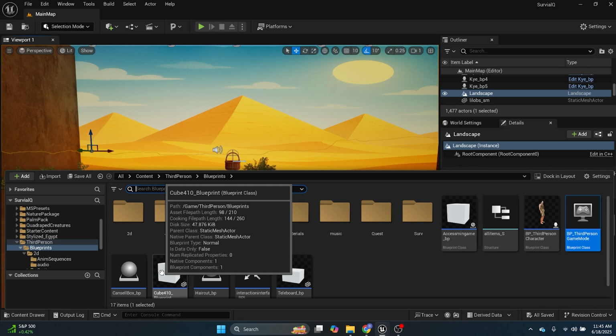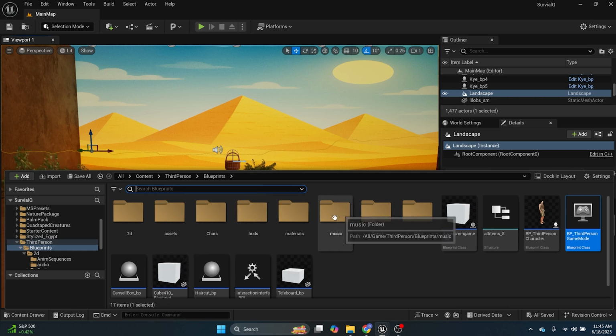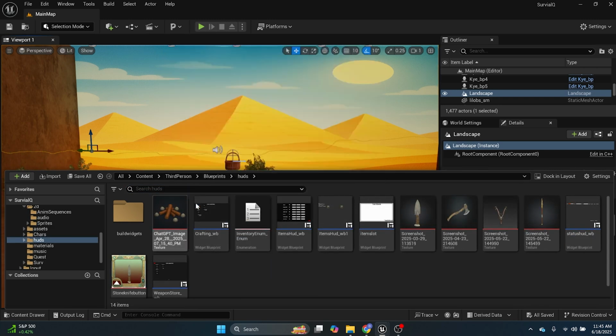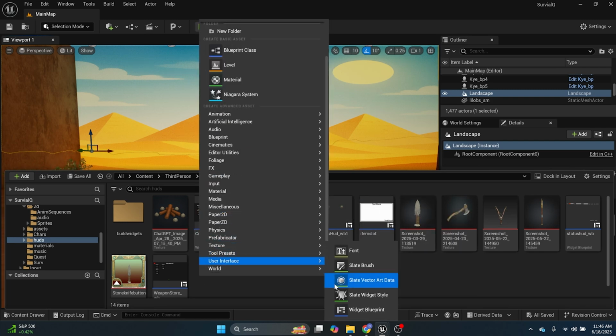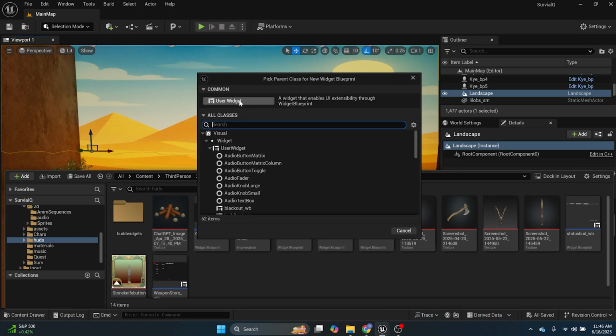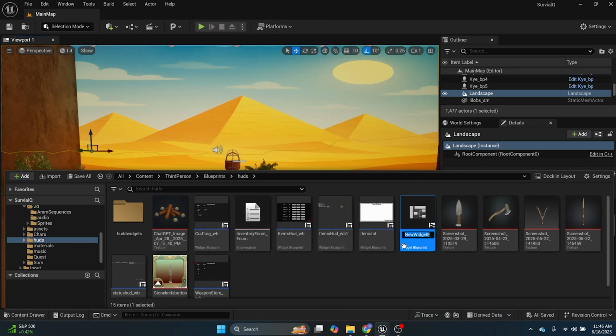I got through 7 out of 10 items. I guess the last episode will be mad short. But let's do that last HUD. So the HUD that we need here is something we can create new. So user interface, widget blueprint, user widget. And it's going to be called mini game points underscore WB.